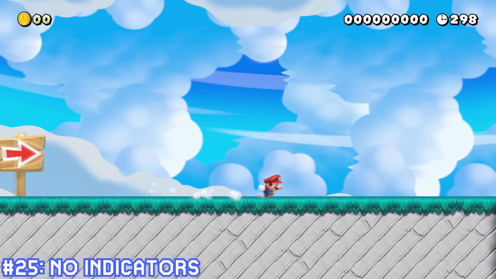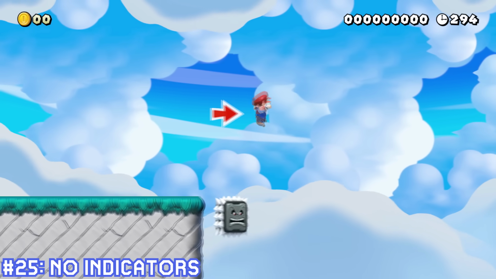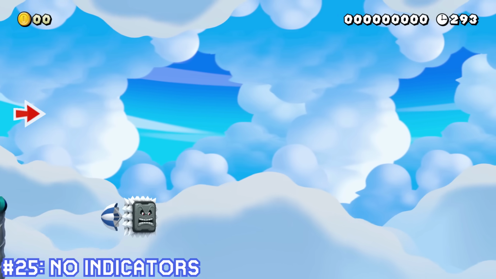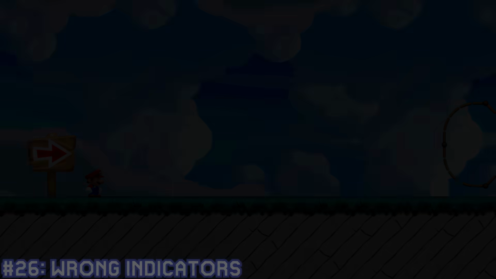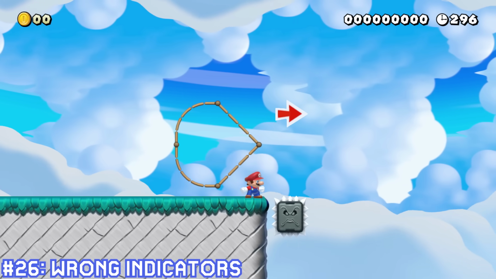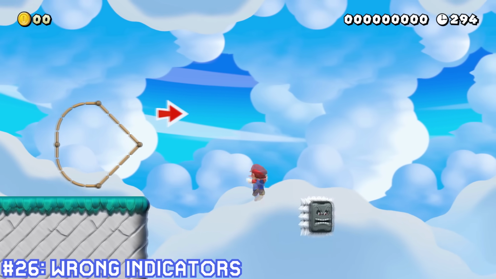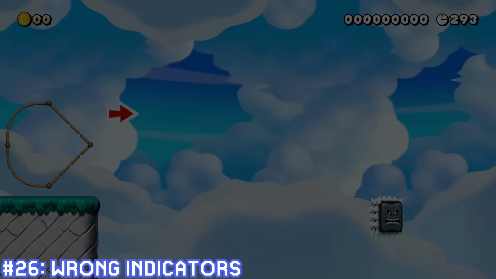A lot of players die because there are no indicators on what to do or where to go. Make sure to put some indicators in your course to guide the player. Of course, these indicators need to be placed correctly and indicate the right things. Don't make indicators for a parachute if the enemy hasn't got one.